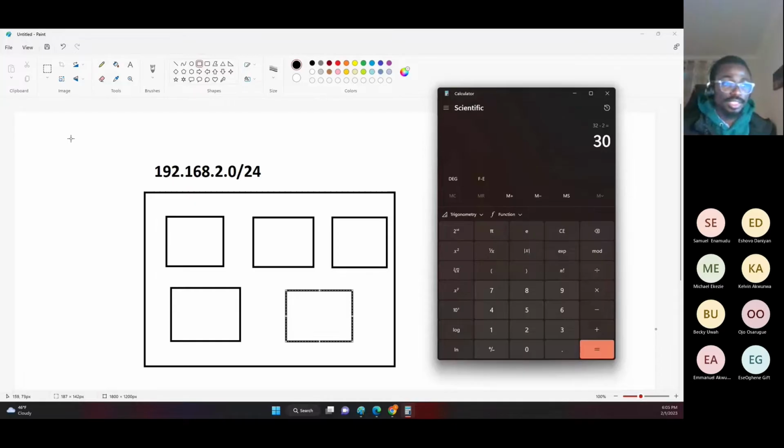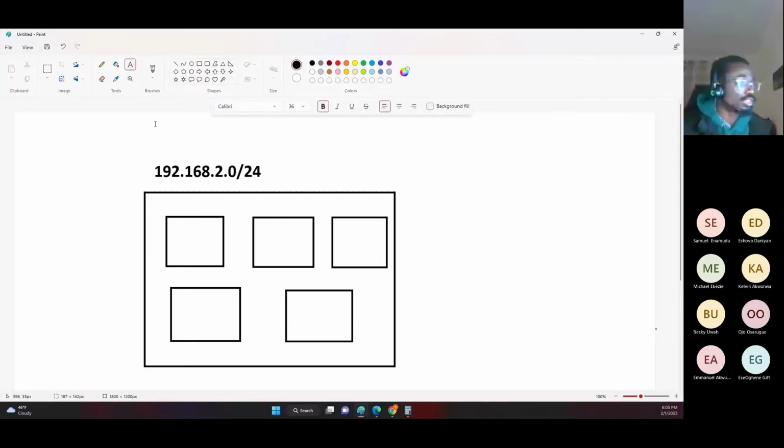I'll just move to the class B range. When I go to that class B range, then I would now choose to create a subnet, and the subnet I'll be using in the class B range will be this. So if I need like 240 devices in each of my subnets, I can say this is my address space now.